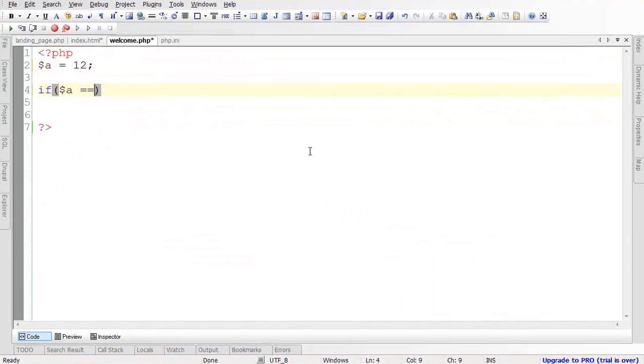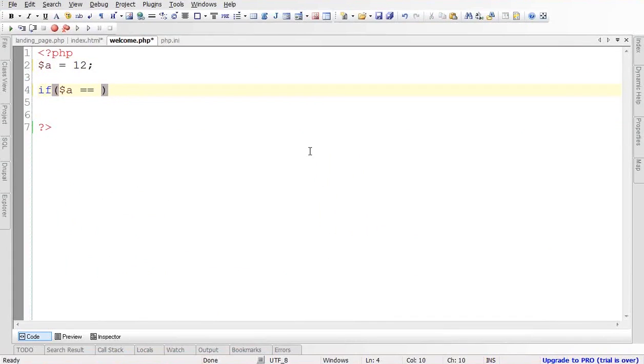$a. Here you can see I've used equal to twice because double equal to simply means the comparison operator. It is not the assignment operator. Assignment is single. In $a equal to 12, I have used the assignment operator only once because this is the assignment. Using double equal to means it is the comparison.